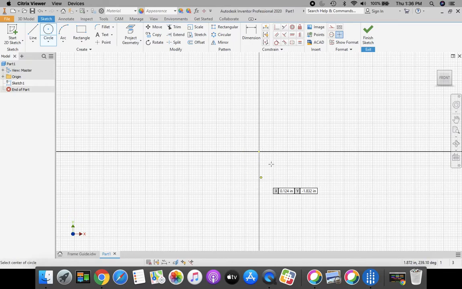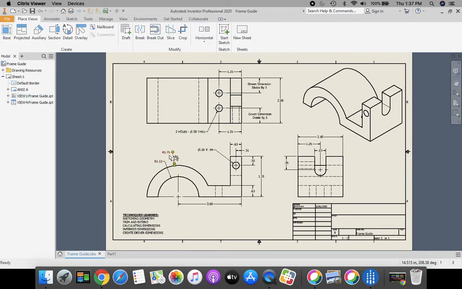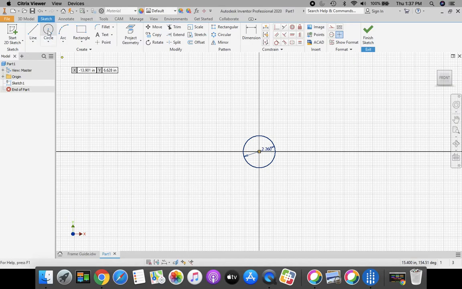So there's a couple of things we can do, some tips and tricks on that. Let's start with our circle again. The radius is 1.13. So those are pretty simple numbers. I can just double them to get my diameter, 2.26. Okay, 1.13 doubled to get a diameter, 2.26. Enter on the keyboard. The other one that's on here, if you take a look at, is 1.75. That might be a little difficult for us to double, so let's take a look at how to use the computer to do that.